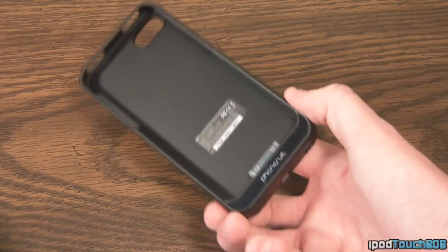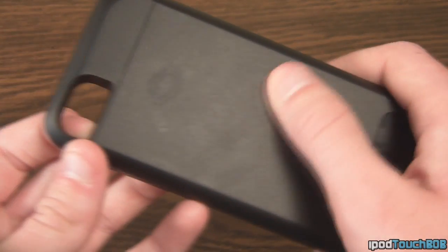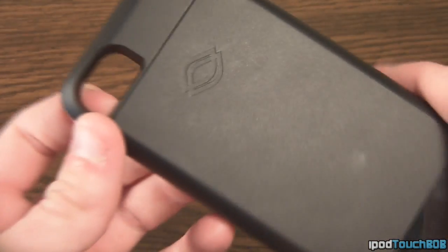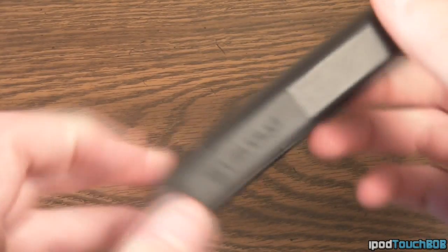Alright, so let's now take a closer look at the case itself. Now this case does feature a matte finish all around the case. As you can see, it has a nice matte finish. So it's not glossy, you're not going to get any fingerprints on there, and I personally like this a lot more than a glossy finish or anything like that.